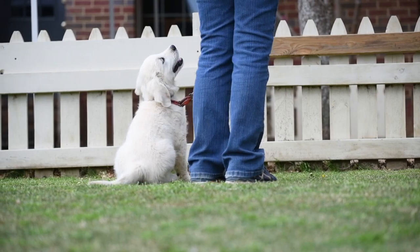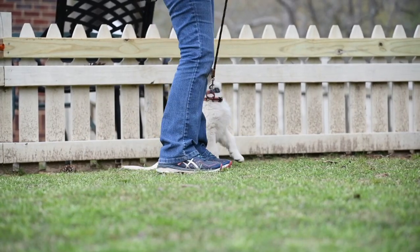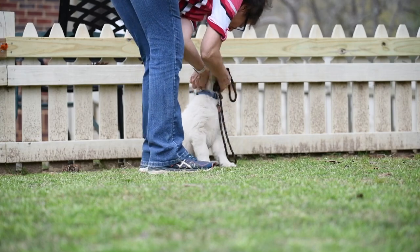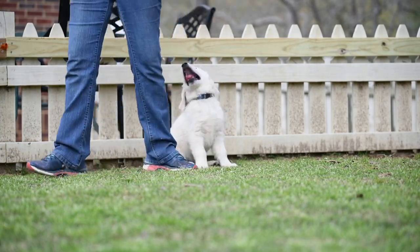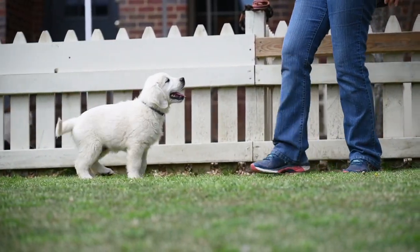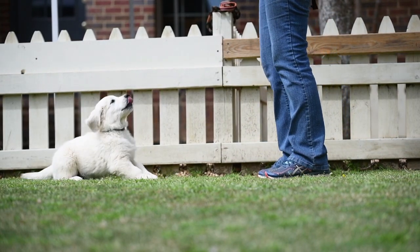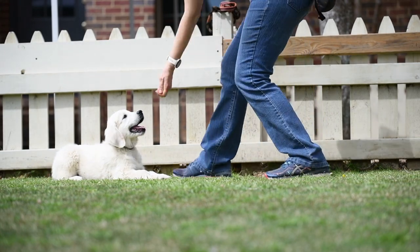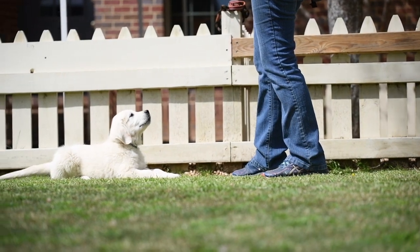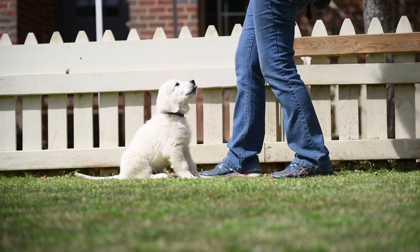All right, and he sees Jenna over there. Gibbs likes to sit when he's done, just because he thinks this is the right thing to do. So I'm going to reward him for that, because like I said, it's effort. It may not be exactly in the direction that I had planned on training him, but I like to work with puppies in terms of training them in the direction that they want to go. It's just easier to work with them than to work against them. Gibbs now is really wanting to work with me. If I ignored all this, it would go away, and you don't want this to go away. You want your puppy to continue wanting to work with you.